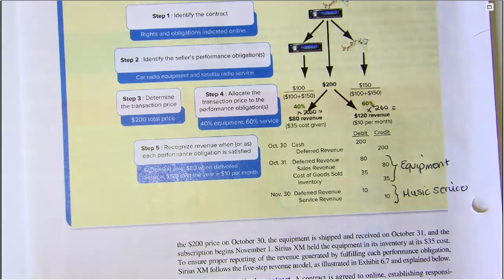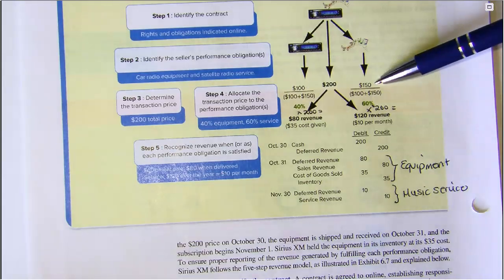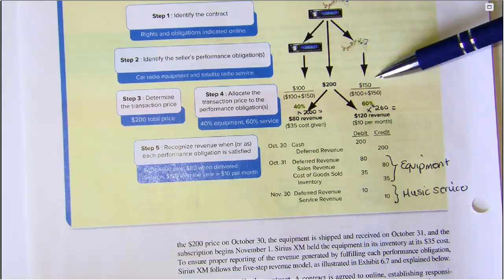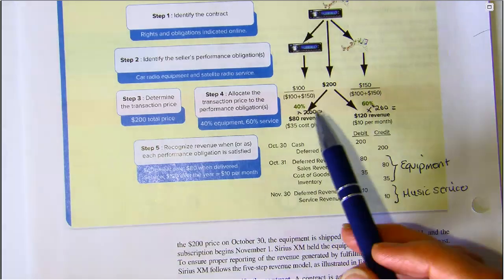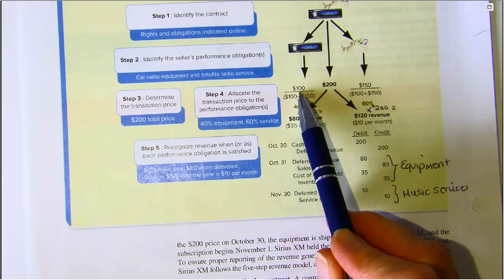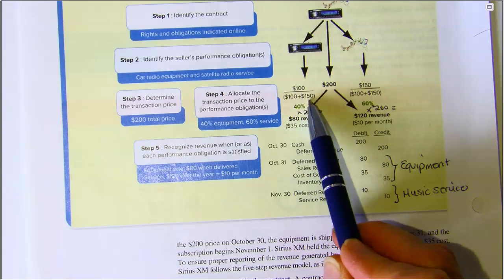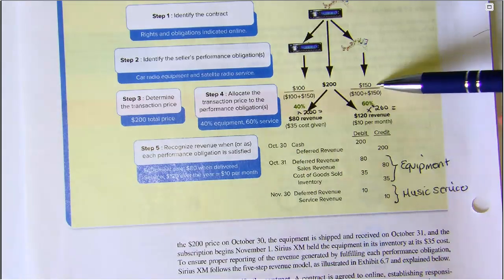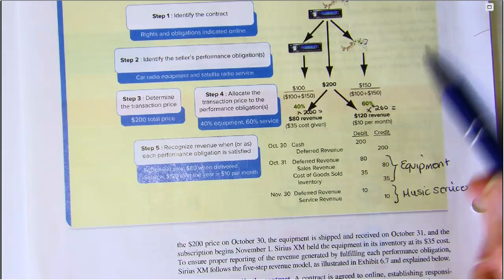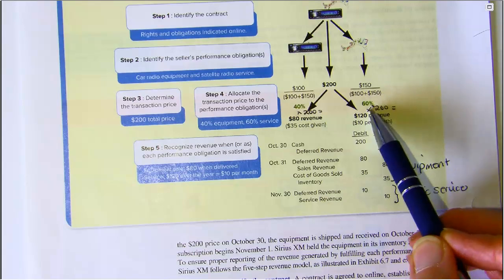and the problem is that we can't use what we normally charge. Normally the equipment is $100 and the service is $150. That totals $250, and we're only asking our customers to pay $200 for the bundled service. So we would create a fraction for each. The amount of the equipment divided by the equipment and the service added together if they were purchased separately, and that equals 40%. And then the amount of the service if purchased separately divided by the equipment and the service added together if they were purchased separately, and that would be 60%.